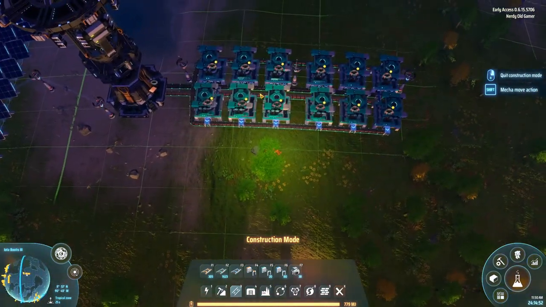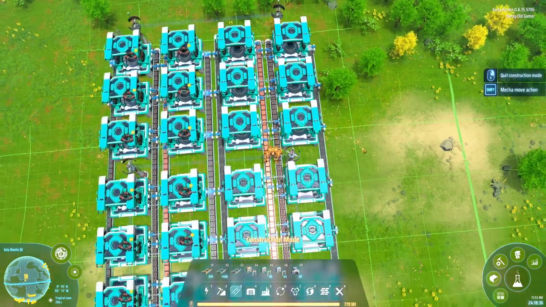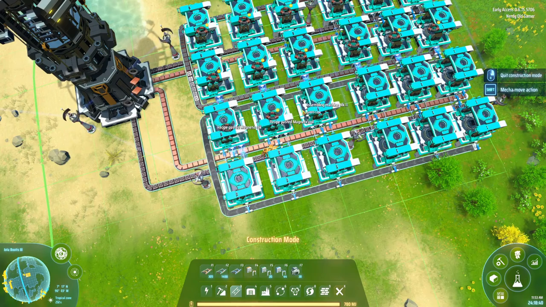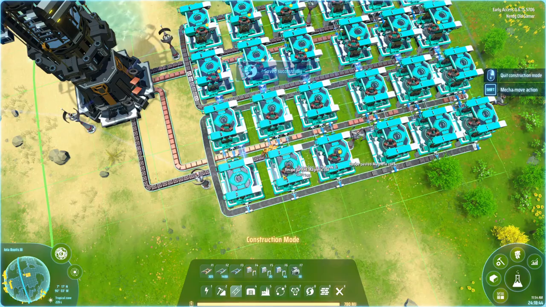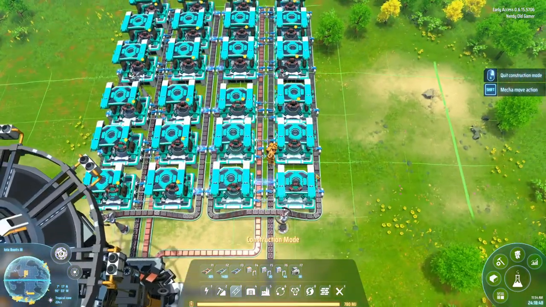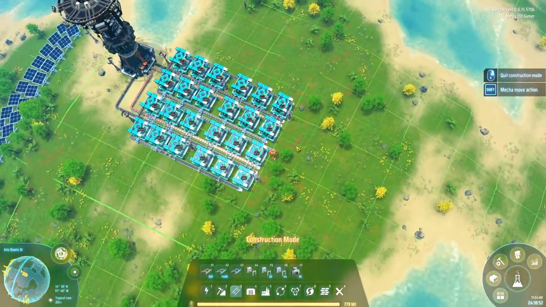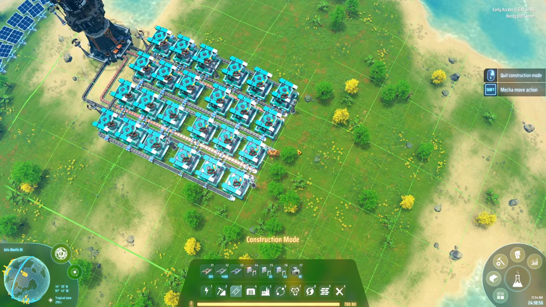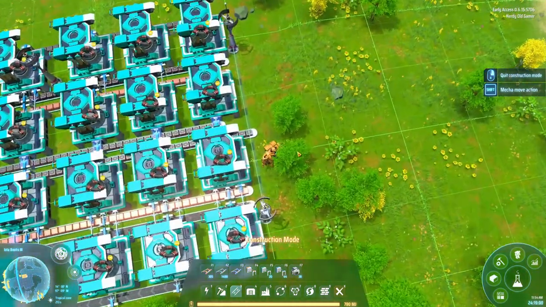So I am going to quickly set up a second row of these. I'll be right back. Alright, they are set up. All we need to do is paste in some recipes. And we are running. So, that's quite a few electromagnetic coils. It might not be enough, but it's what we have for now.